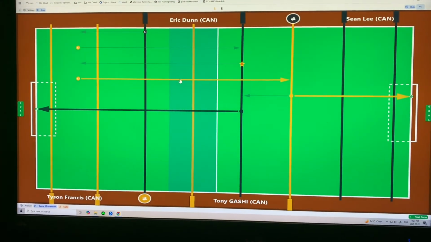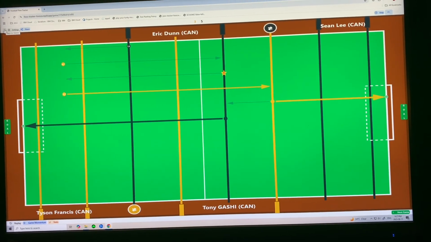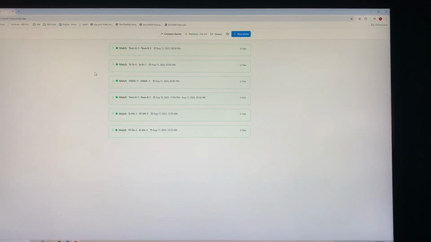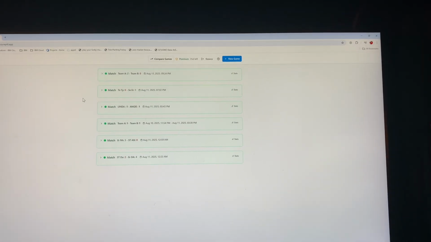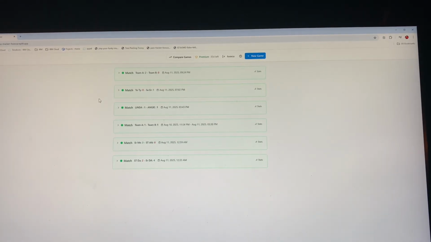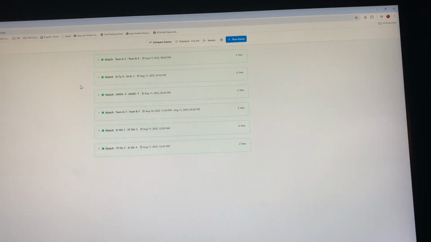There's definitely going to be some more features coming on this. I've been having a lot of fun building it. I wanted to get it ready for Worlds so that everyone could start to record matches if they wanted and share them and look back and maybe look at some stats. What are they doing? Where did they go wrong? What are they doing well? But definitely looking for feedback and want people to start using it.